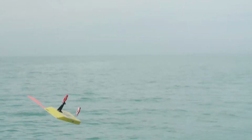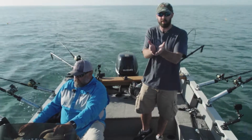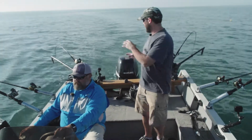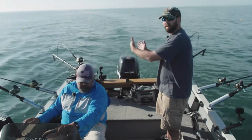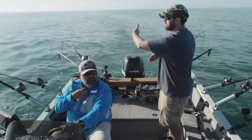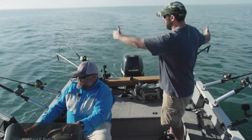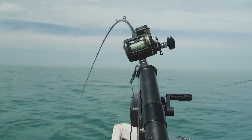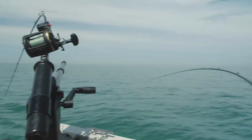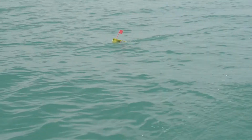So the setup we're running here is a typical trolling setup for two guys. In Wisconsin, we can run 3 rods a guy. Our trolling pattern we want set up like, think of it as a V, where we've got our deepest rods on the downriggers, closest to the boat, centered. That way when a fish hits and starts coming up in the water column, there's nothing to get in its way. As we go out from there, we've got dipsy divers, and the dipsy divers not only get the baits down, but off to the side a little bit. And thirdly, the most outside rods, we've got planer boards to get them way out, up on the surface.